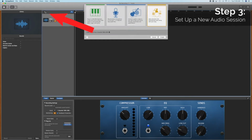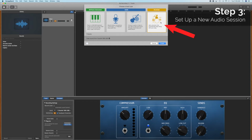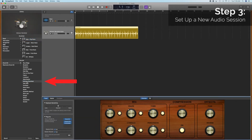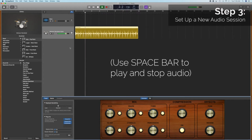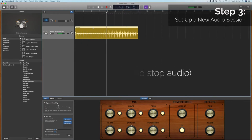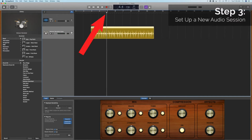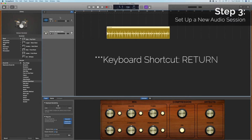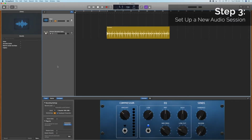In this little plus button, I'm going to add a new track. I'm going to add a drummer. What I want to do is just lay down just a little bit of drum so I have something to play with. There's all these really cool presets. I'm going to select this Motown one. Yeah, that works. Next, go ahead and click, hold, and drag that clip over to the right, up until bar number 5. And we're going to get to that in just a second. In the center and the upper center, click, hold, and drag to adjust tempo up and down. Click, hold, and drag that playhead all the way to the beginning of the session. And now we're ready to start recording.